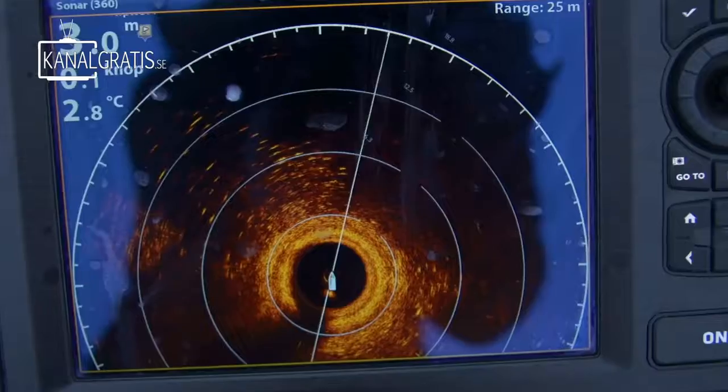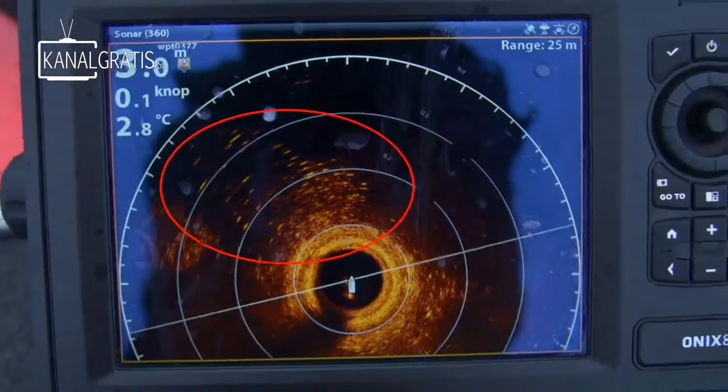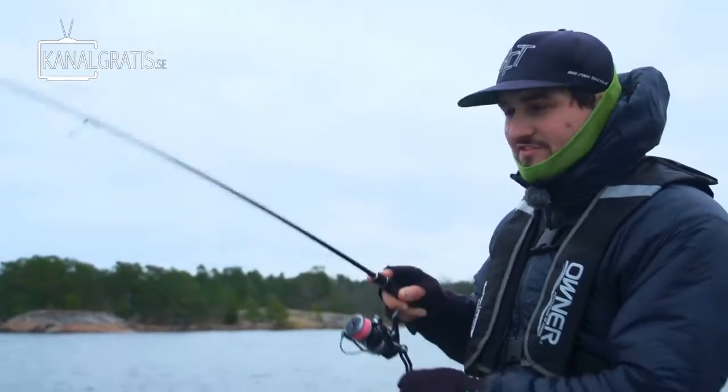So, as you can see on the sonar, they went past the boat, just 5 or 10 meters. So I'm gonna try to see if I can, yep, fish on. I mean, this is amazing what the technology can do. Again, I saw them swimming by, one cast, boom, fish instantly.